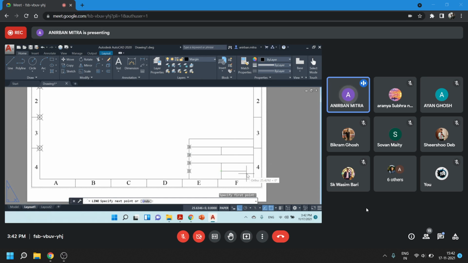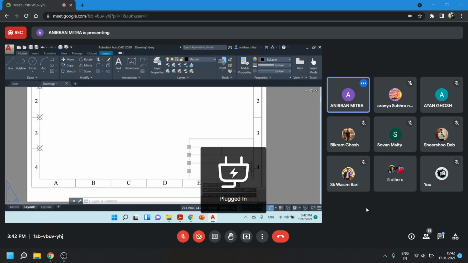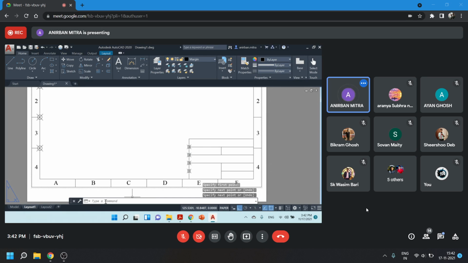And from the midpoint of this, I'll drop a perpendicular. Dropping this perpendicular is easy if you keep the O snap on. You can see that this is the sign or symbol for the perpendicular. So if you click here, then that creates a perpendicular on this line. So at this point, all the division work is done.